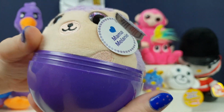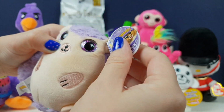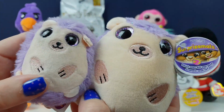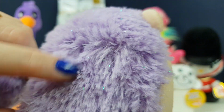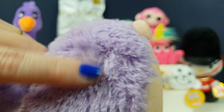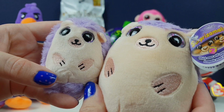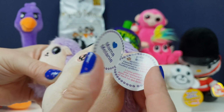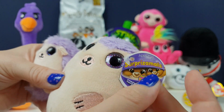Right, oh, hello. So you're the mama. Can you have a look at the guide for me? Yep. So you're the mama, and you're the baby. They look very similar, don't they? Well, I don't know if you guys can see it. It's really glittery, sparkly fur. So we've got Mama Melanie and Baby Melly. I don't know if they're rare ones or common ones or not. Oh, yes, yeah. Mama Melanie common. And Baby Millie. They love rainbows and glitters.